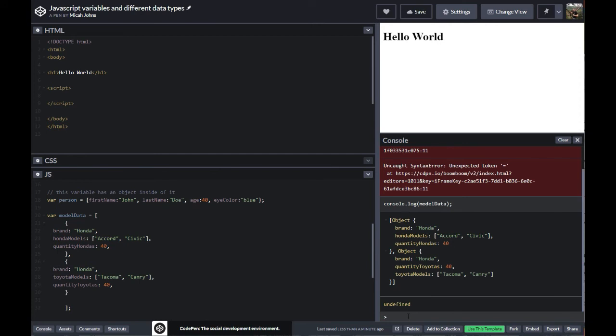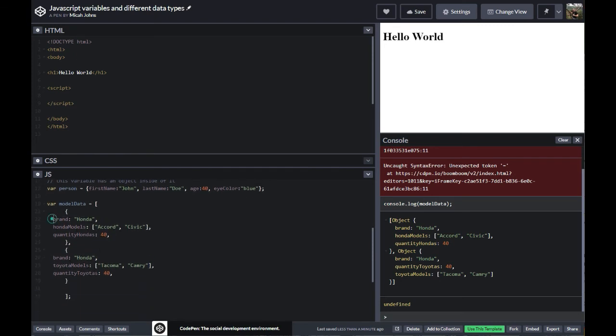But let's say that I only want one of them, right? So there's an order. There are two things in here, so you would think the order would be 1, 2, but JavaScript actually starts from 0. So it would be 0, 1, and if there was another object, that would be 2, right? And then there are subsections under each of those objects, right? So you start out with this would be 0, right? And then the brand would be the first item inside of the first item of the model data array.